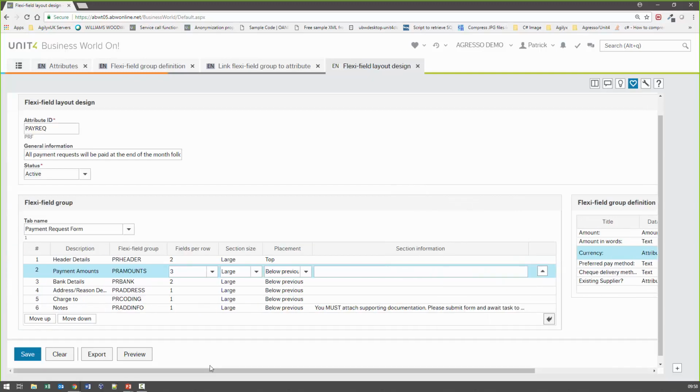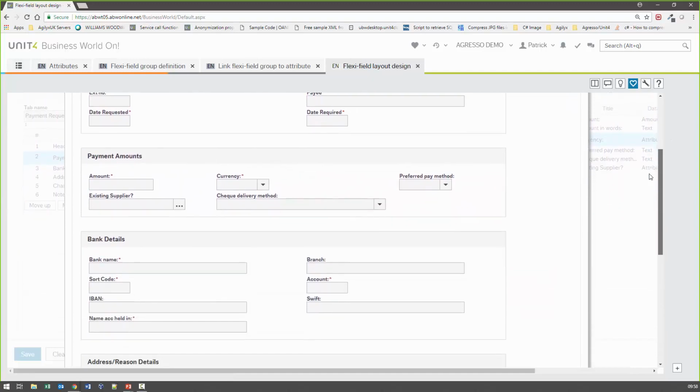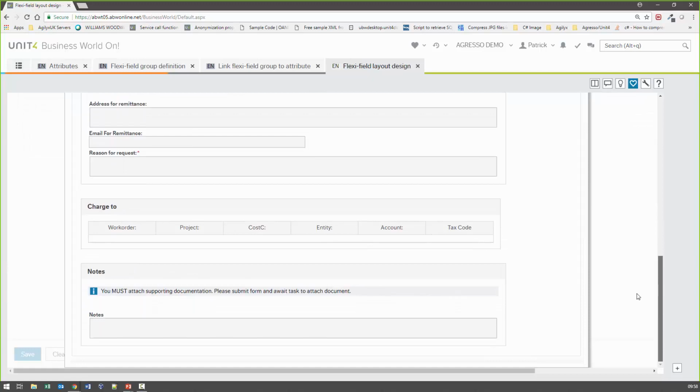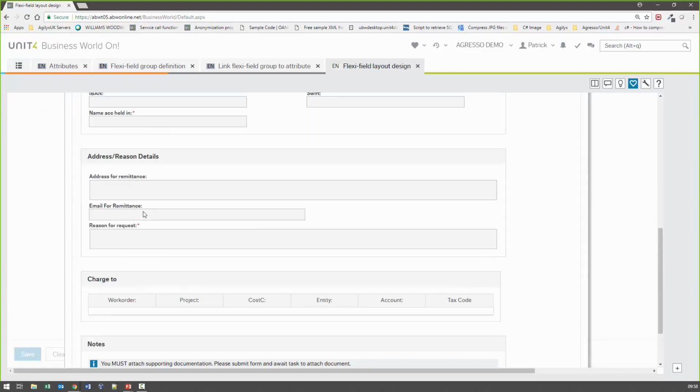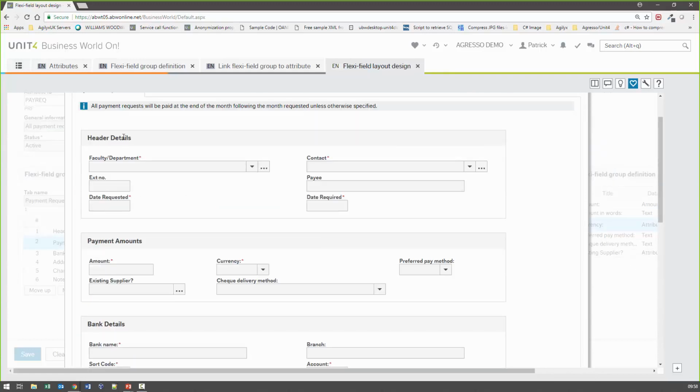The other thing I'd say as well, once you've designed it and saved it, you can have it as a draft mode, or you can make it active. Once you've saved it, you can click a preview, and the preview just gives you a rough estimate of what it's going to look like in the actual screen itself. So if you're designing a form, this is where I was saying about the different sections. You may say, well, I've added this in, but the header section looks too cluttered. I'll take some of the values out and put them in another section so it flows a little bit nicer.